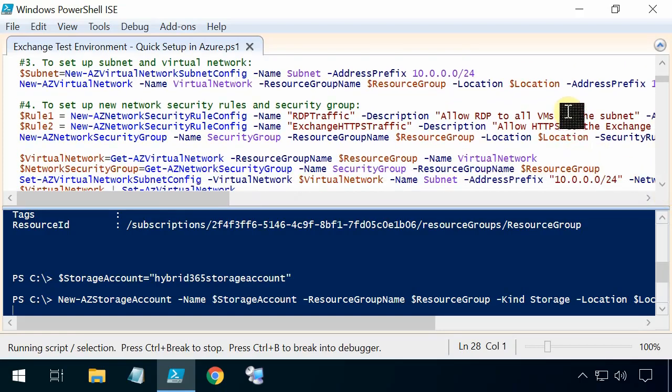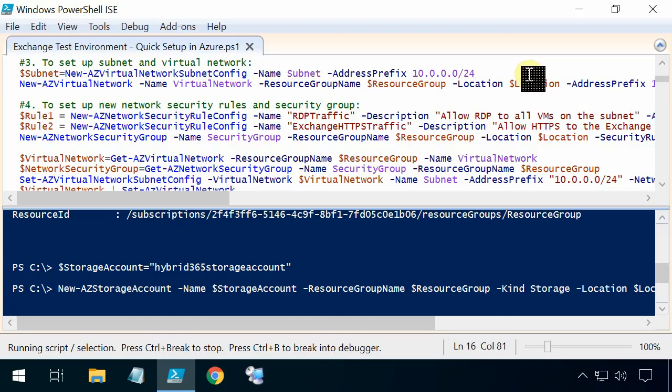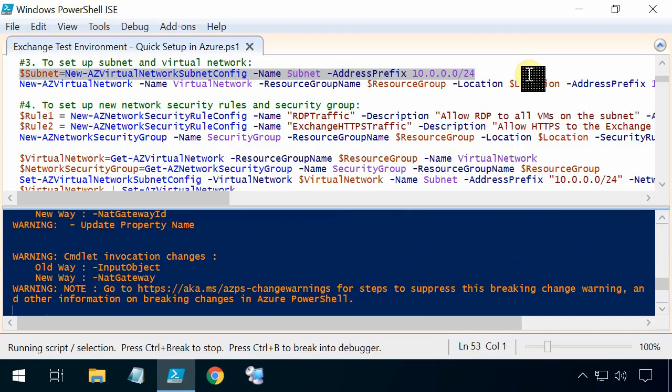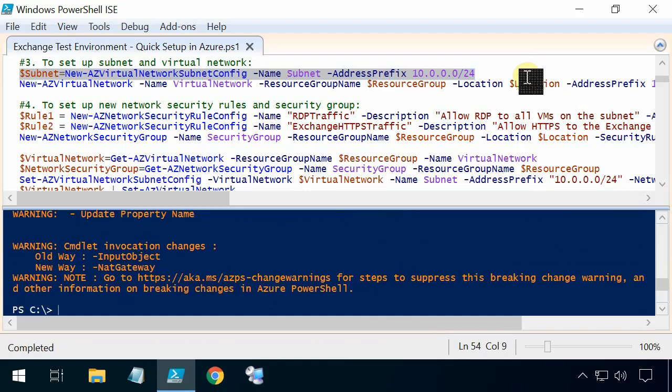Then we will set up a new subnet for the lab. The address prefix is 10.0.0.0/24. Then, based on this subnet, we will set up a virtual network for our lab.